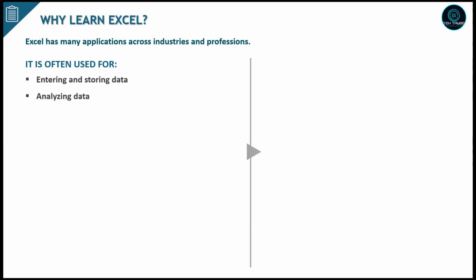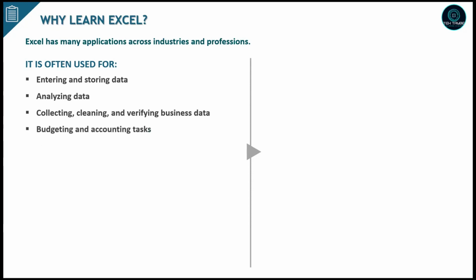Then when we store those data, what next can we do with Excel? We can also use it to analyze data, use it to collect, clean, and verify business data in different organizations, in our respective places of work, even in our academics. We use Excel to collect data, maybe our primary data, to run our project. We need to clean and modify those data. Then from there, we verify it. We use it for business analysis. We use it for academic analysis. We use it for research purposes.